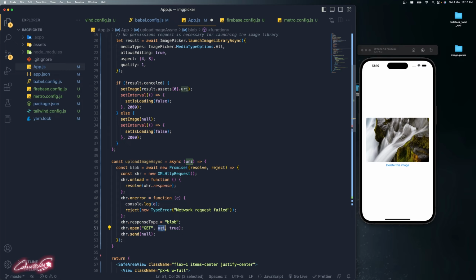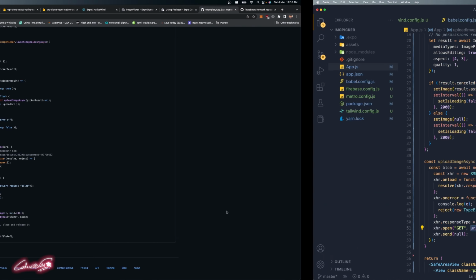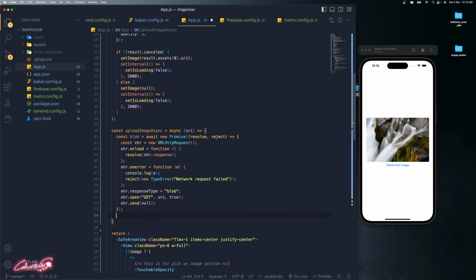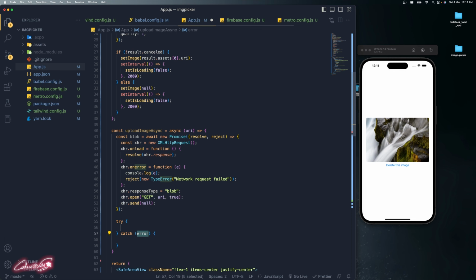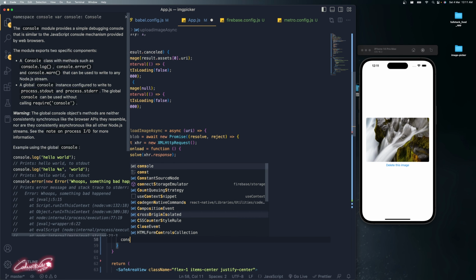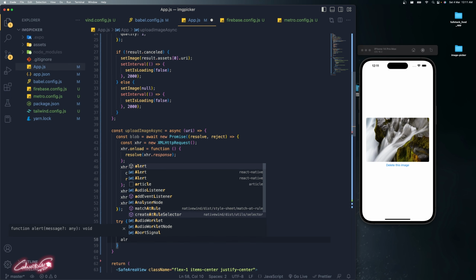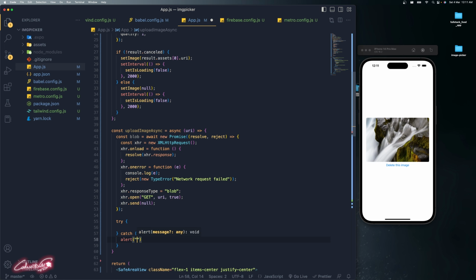And over here, right after this line, we're going to create our storage reference. So I'm going to wrap this inside the try and catch. If there is any error, I'm just going to say console.log that error, or I'm going to say alert error.